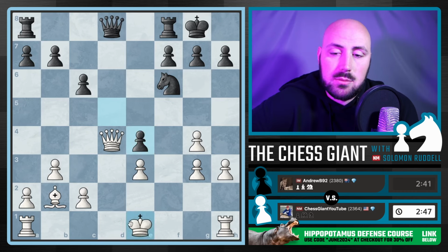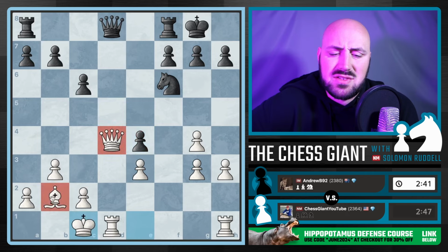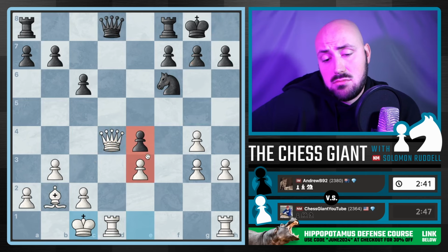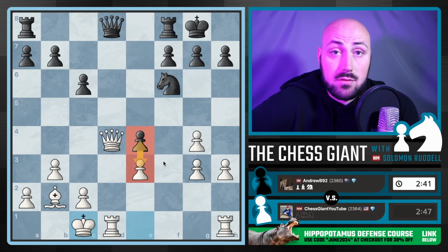If we want to, we could play a move like castling queenside. Very active diagonal here. G5 ideas on the way at some point. Two battery rams again. And sure, both sides have isolated pawns, and they're both somewhat weak, but I think it's kind of a trade-off kind of thing.